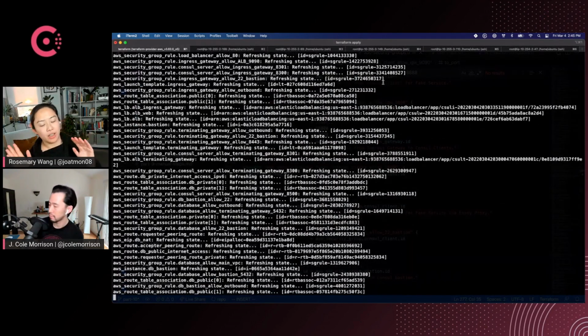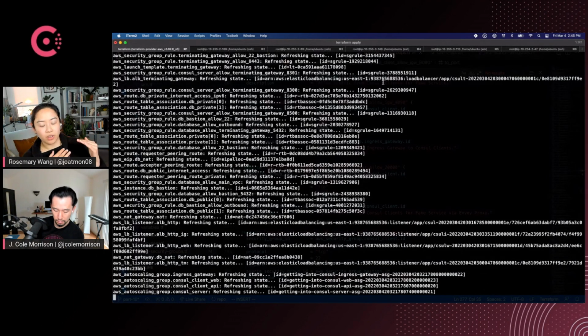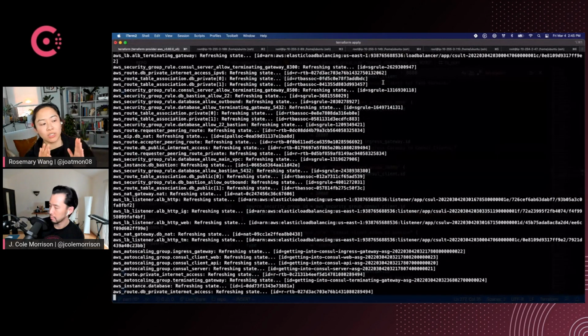So we have gone back. We have opened the port. Our debugging involved going into Consul, going into Envoy and looking at what the actual listeners were. We noticed that the listeners were registered successfully for the API cluster. Envoy successfully recognized the API cluster, but we didn't open the port 20,000 for it. So we are going back. We're adding port 20,000.